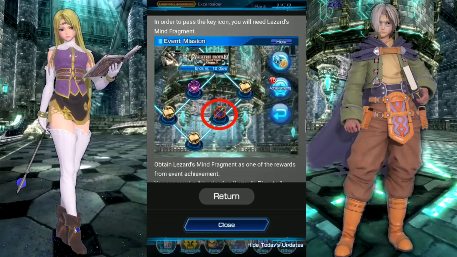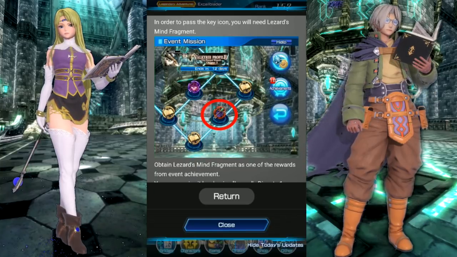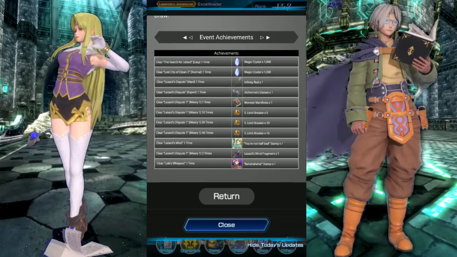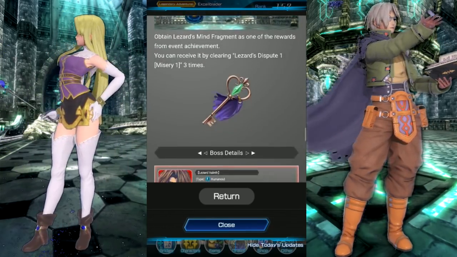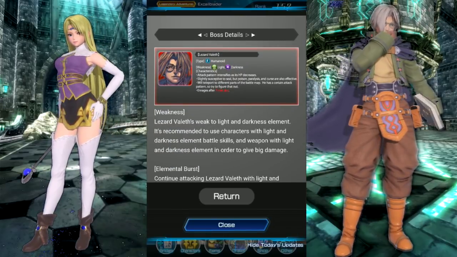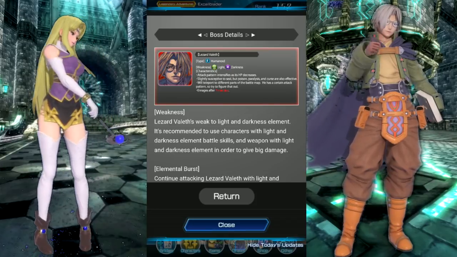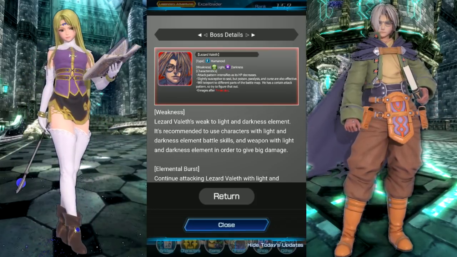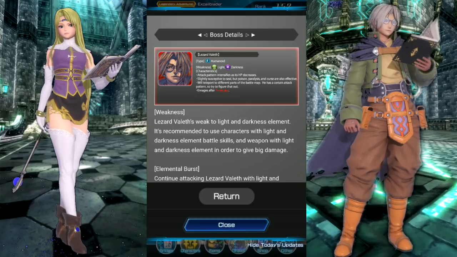And then there is this, which also appeared in the previous chapters. You have to acquire this event item right here, the Mind Fragment, and then you can unlock this part of the story. So for the boss, we have Lezard Valeth. Finally, he's a humanoid boss, weak to light and darkness. Oh boy, two very powerful elements. So can I just say how much I like that art? It looks so freaking cool, man.